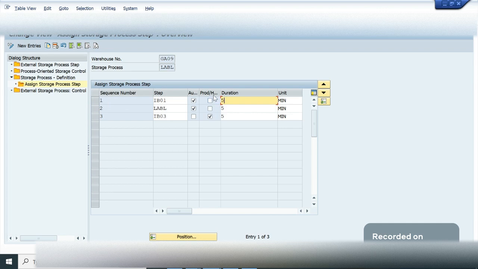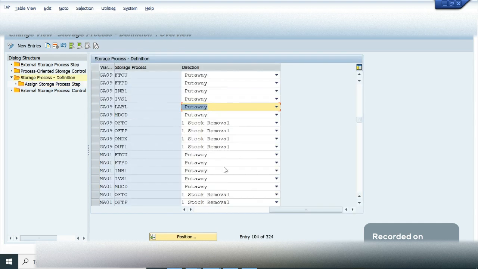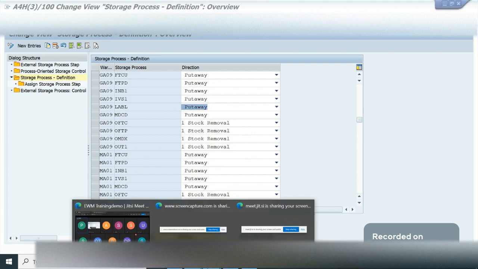First two are your HU warehouse task. The last one is your product warehouse task. IB01, LABL, IB03. The process is clear, everyone? Any doubts?